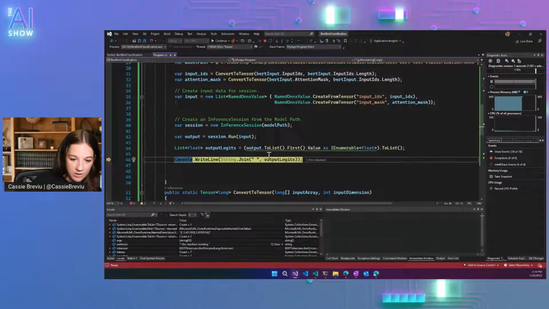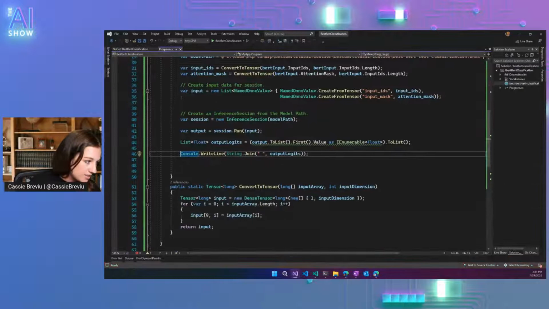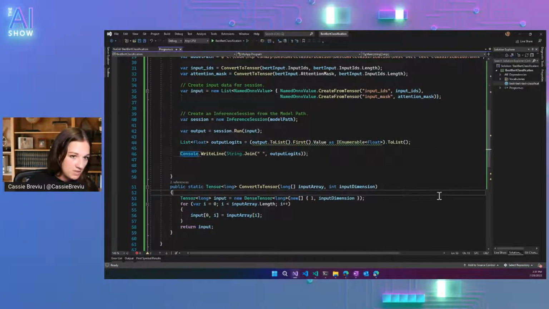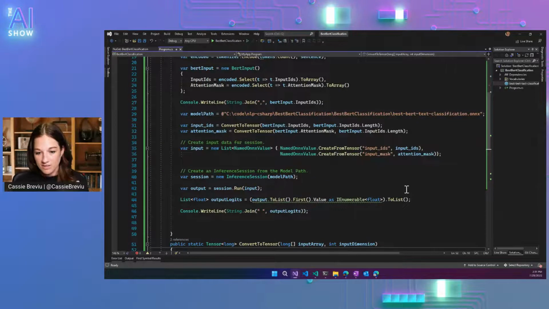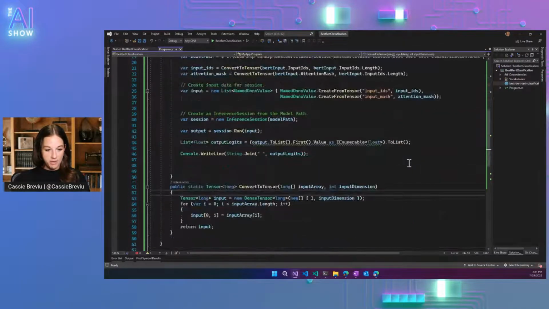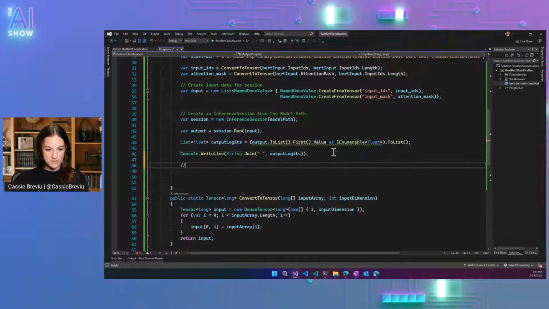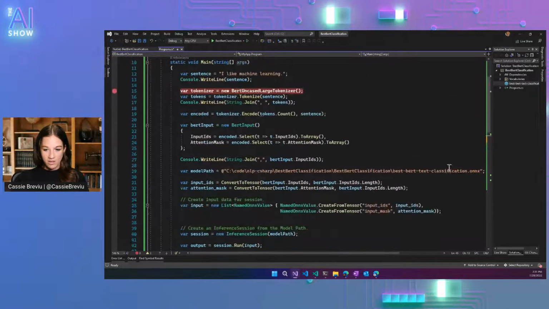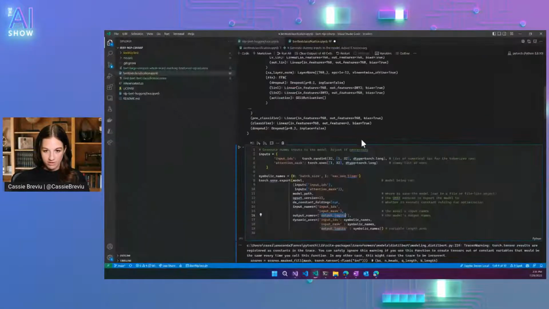Now we need to figure out how to turn this back into a result. That's where the post-processing code comes in, which I don't think I saw in that example. We were able to really quickly and easily take another model, change our input shape, use the same tokenizer because it should have been the same base model, and run inference. But we need to figure out how to post-process. I'm going to see if I can find some for this because I've never used this model. That's not the right name of the model. Hang on a sec.